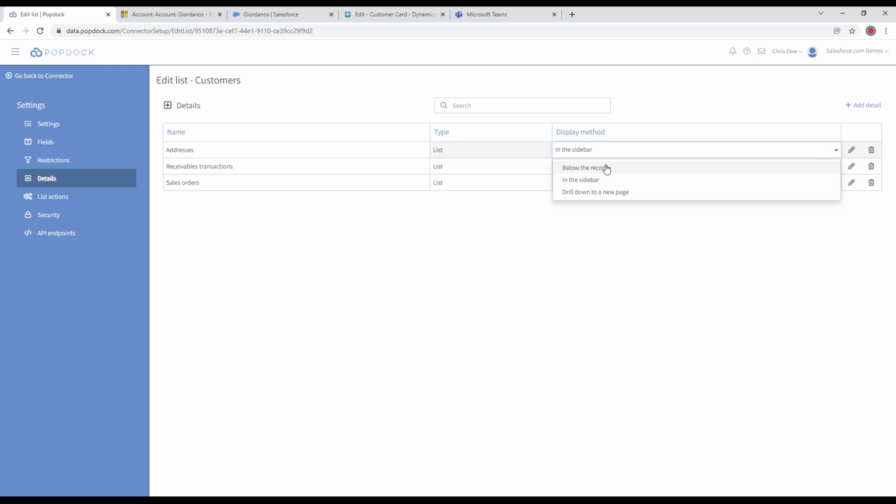That's where... and in the sales orders, we've actually shown that below the record. So that's what I love about this type of stuff.